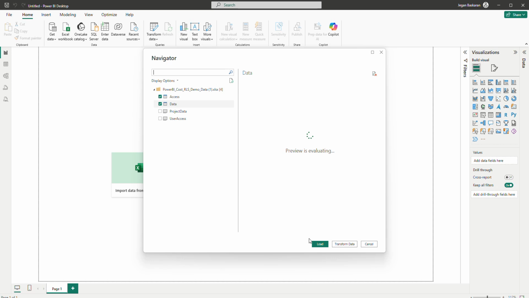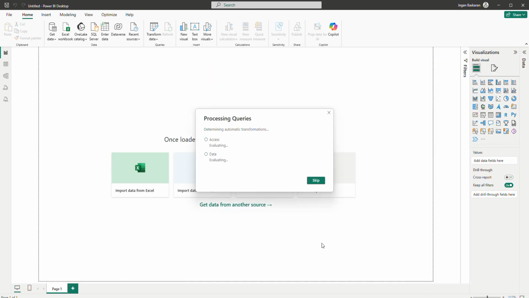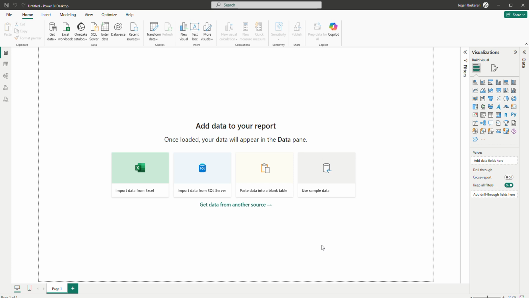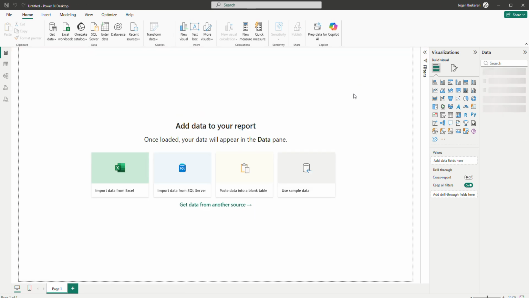So I'm connecting both the things. Okay, now it is done.